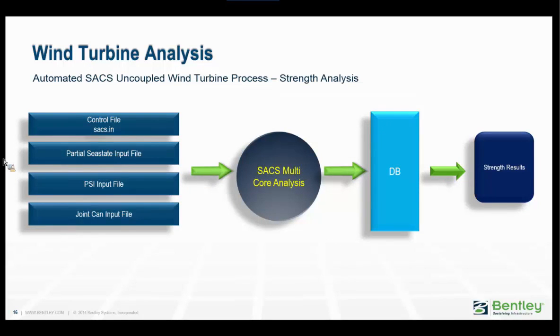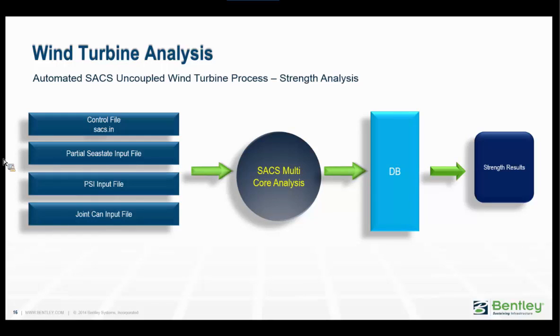Okay, I'll move on. The strength analysis is the uncoupled analysis. This works slightly differently. In other words, you're dealing with thousands and thousands of simulations. Each simulation could have 12,000 load cases. So essentially you will end up with maybe up to 60 or 80 million load cases easily that you want to look at, and then even more unity checks.